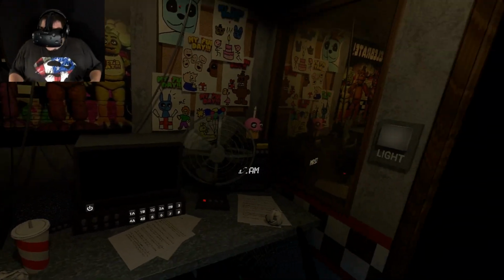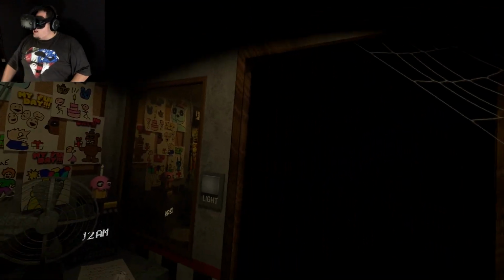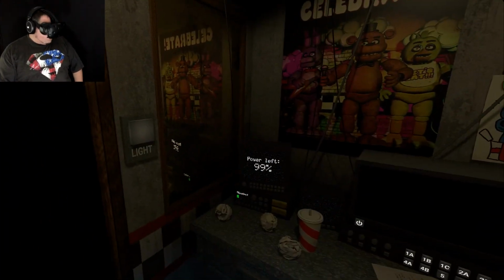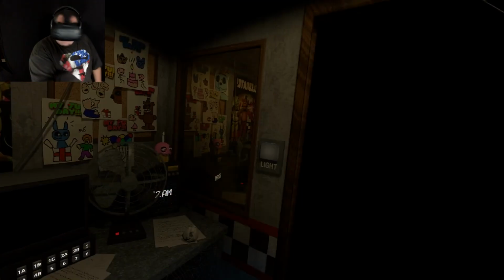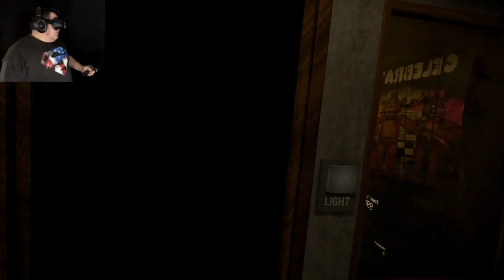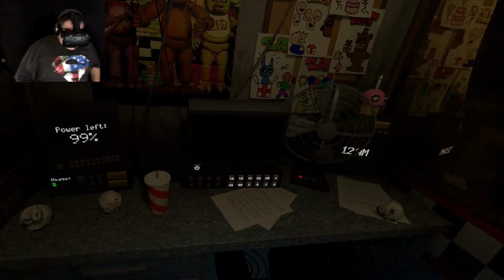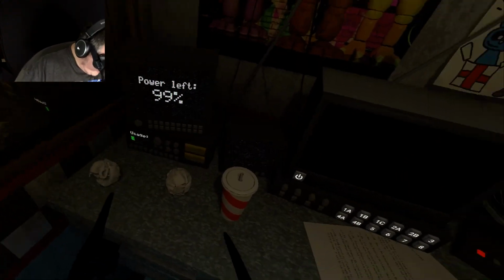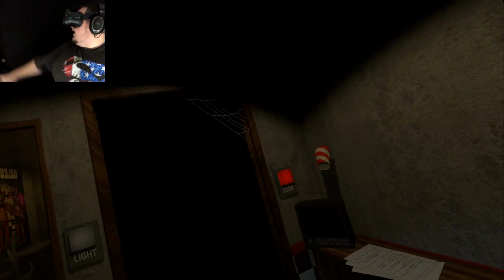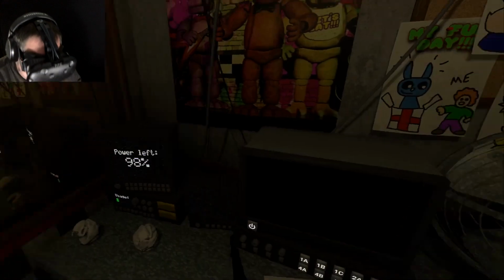Right. Okay. So welcome to the game. It's 12 a.m. We have to survive until 6 a.m. And for those that didn't, for some reason, see Five Nights at Freddy's, the international hit game. Right. This control room. What makes this so amazing is that with the original, obviously you had a fixed position and you couldn't really see much of anything. Power left 99%, I got a drink, glug glug glug. Cobwebs. This is night security at Freddy Fazbear's Pizzeria.